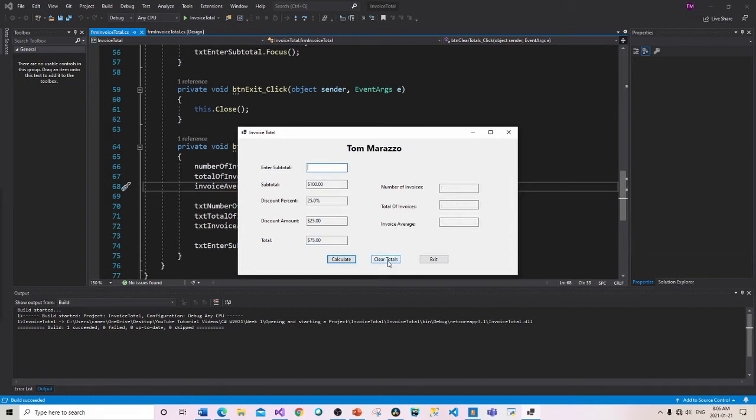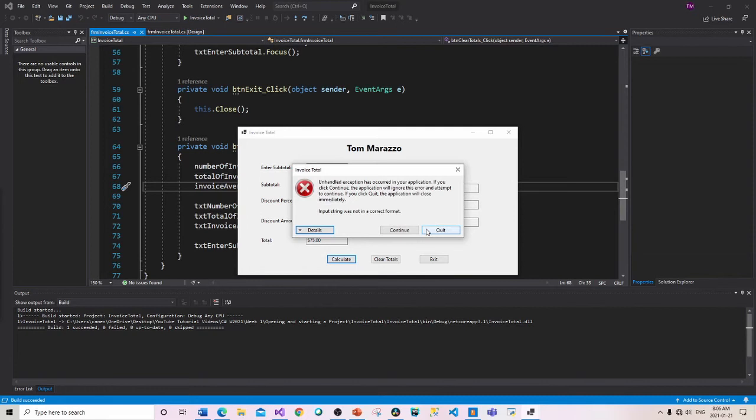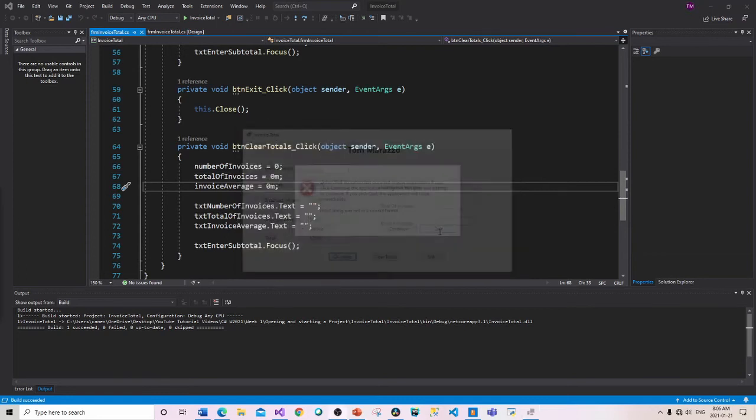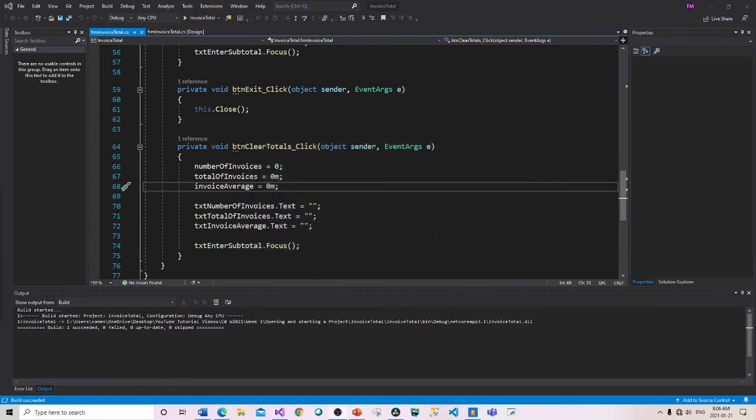Let's clear the totals. What happens when we calculate? We get this error, this exception. That's because we're not there yet with exception handling. So far so good on what we're doing. It's all working, and we just made some simple modifications. So let's move on.